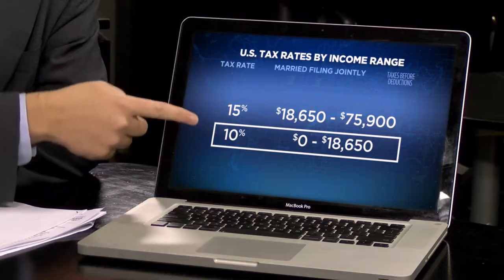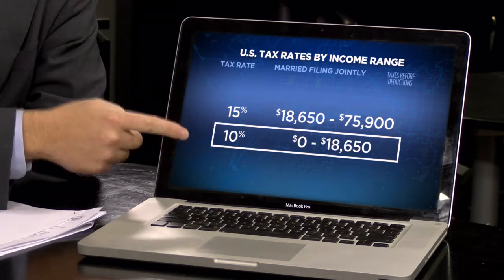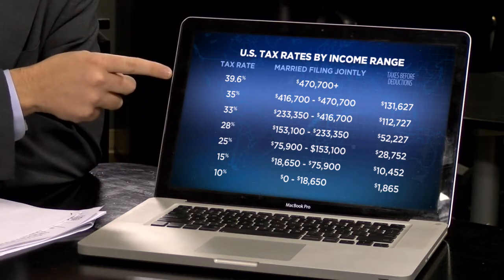The reason that's extremely important is that if you cut the tax rate on individuals in the 10% bracket, or married individuals in the 10% bracket, to 15%, that affects everybody all the way up at the 39.6% rate, because on their first $18,000 worth of income, they pay that 10% rate. So when you hear that there's tax cuts for the rich, well, typically you're trying to cut taxes on the middle class, but it's impossible to help the middle class without also helping those that pay all the way at the top rate. And so that's why it was important.